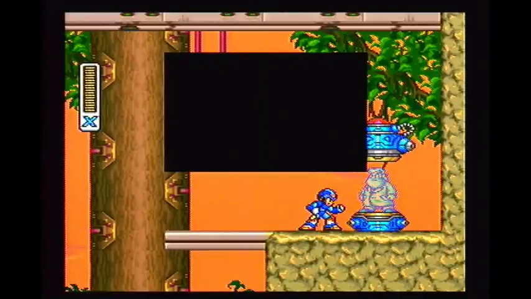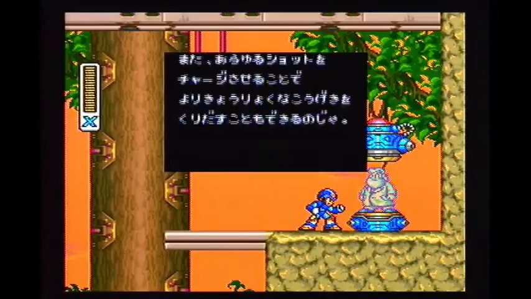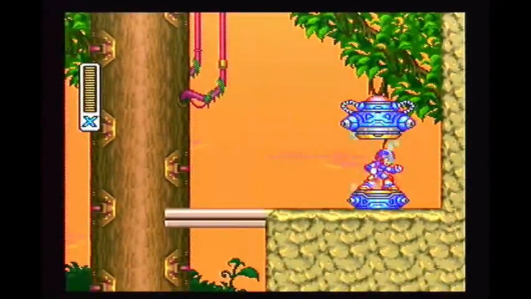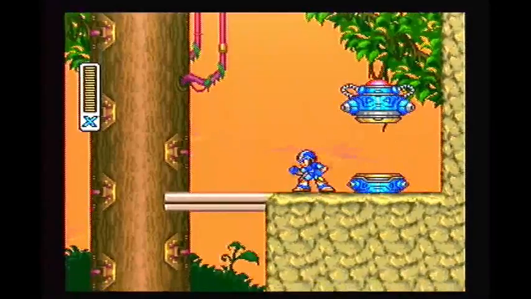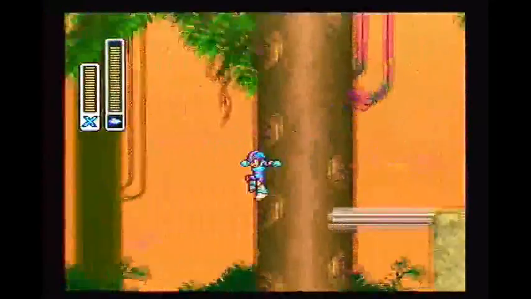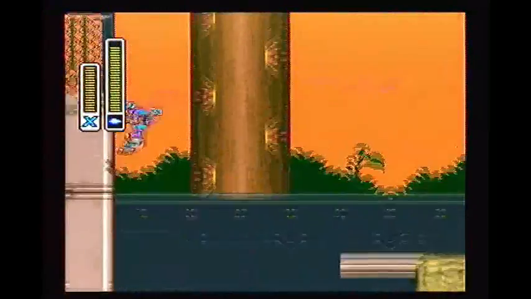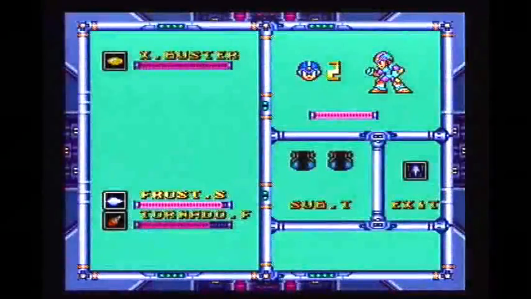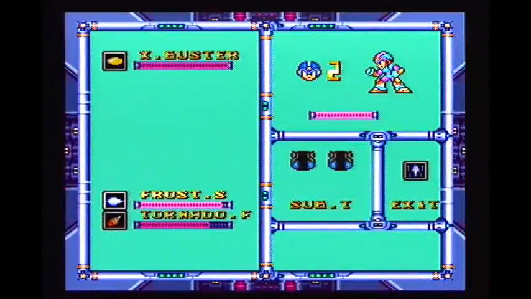So after we skip the text, we jump in, and you see the top of the capsule, that red part, is not animating. As soon as that happens, start holding dash and jump, and in the direction. Do your 2 swaps, jump, dash, climb out, and then now for the mini boss.